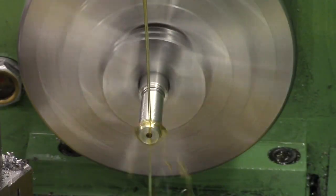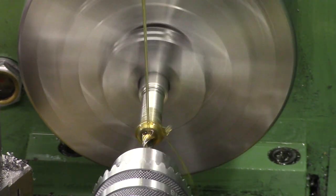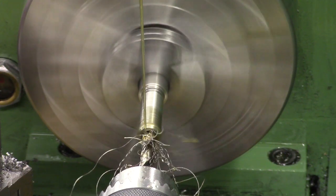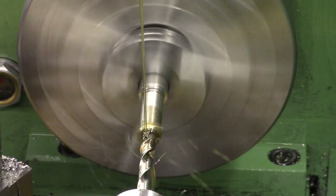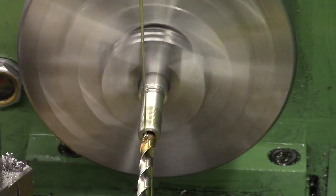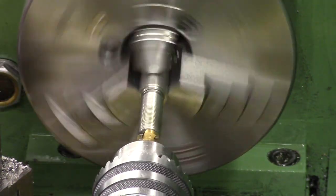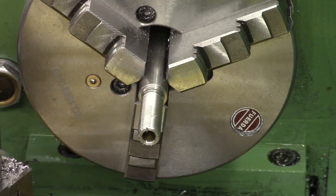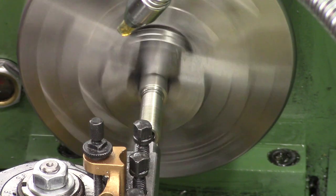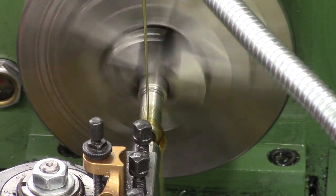After we cut the threads, we drill the nut out. We start with an undersized bit and then work up to the final diameters. In the jam nuts it's a 6.5mm hole at the very end, and at the back it's a 7.1mm hole — so there's a tiny bit of clearance around the liner. There's obviously a shoulder in there so the jam nut presses up against the face of the liner. We'll re-cut this at a later date to ensure there's a nice flat face pressing up against the liner.